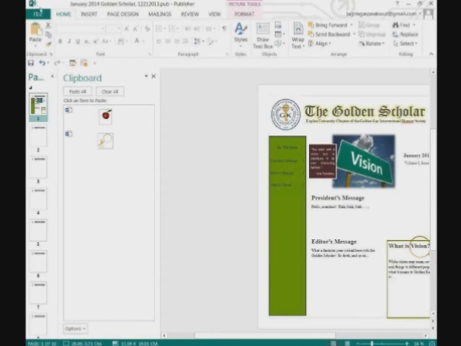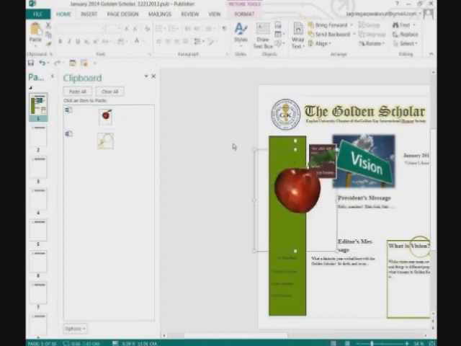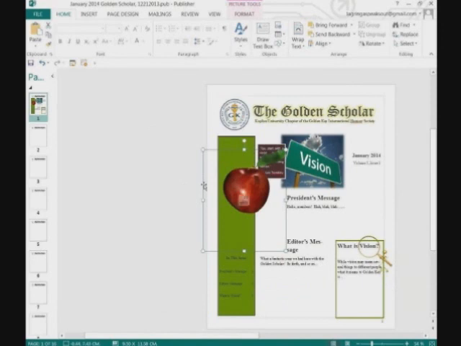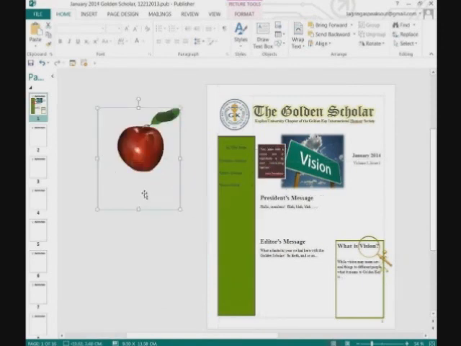Okay, we're in Publisher now. There's our apple from Word. Throw it onto your workspace. There it is. And it just free floats. We can go ahead and close this. Pull it off to your workspace. Isn't that beautiful? As you work with your pictures more, you'll even discover more things you can do with it.